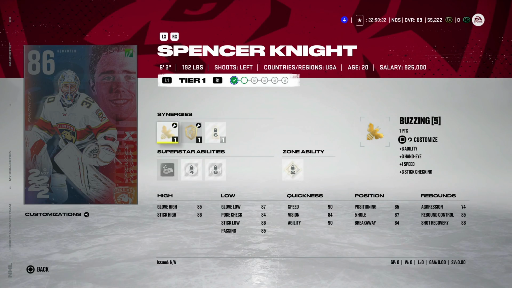Speed is extremely important. It's the most important stat. Glove high as well, so they can stop those short side wristers. And then size as well, obviously. He's 6'3". That's why I think the Spencer Knight card currently is the best card in the game, especially when he gets up to tier 6. But I still think that goaltenders are the least important cards to focus on. And really, if you're HUT rich and you built your team, then I would look for goaltenders.